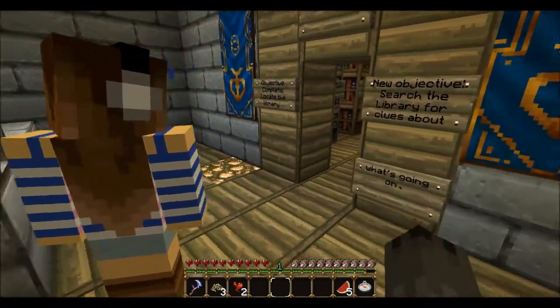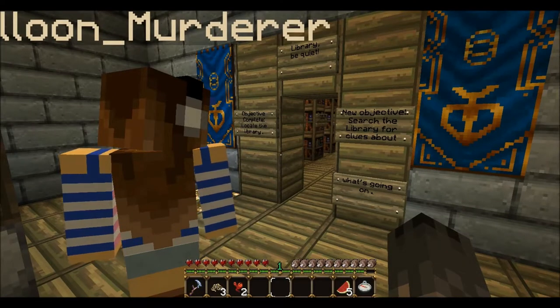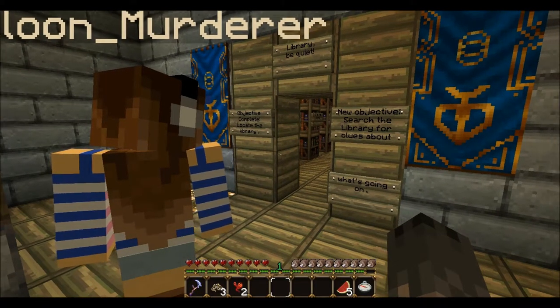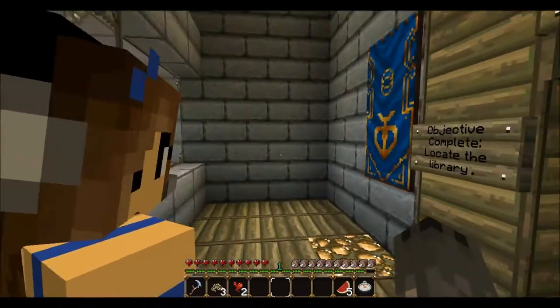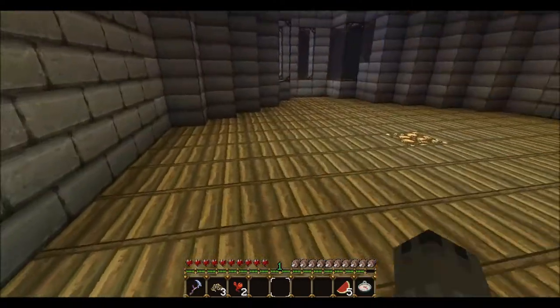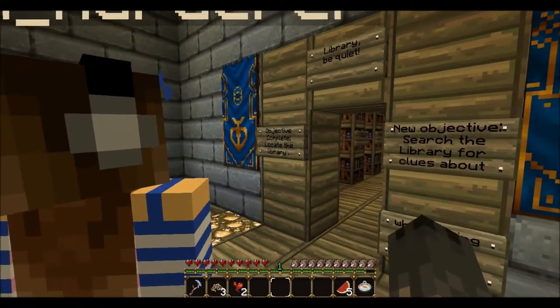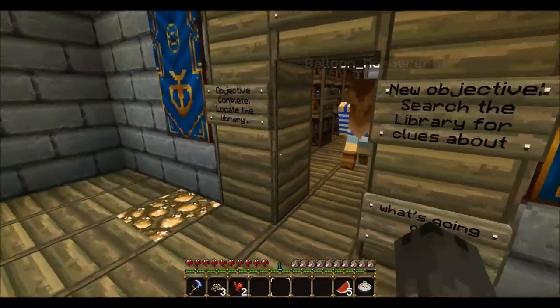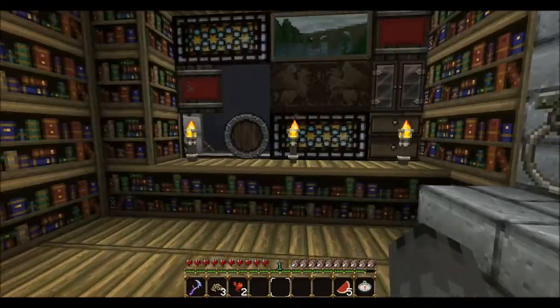New objective. Sorry, people, if you hear my parents in the background, or my dog. Stop barking. Okay, so new objective complete: locate the library. No, the new objective isn't complete. Sorry. Okay, search for clues in the library about what's going on. I'm pretty sure I just read all that wrong.